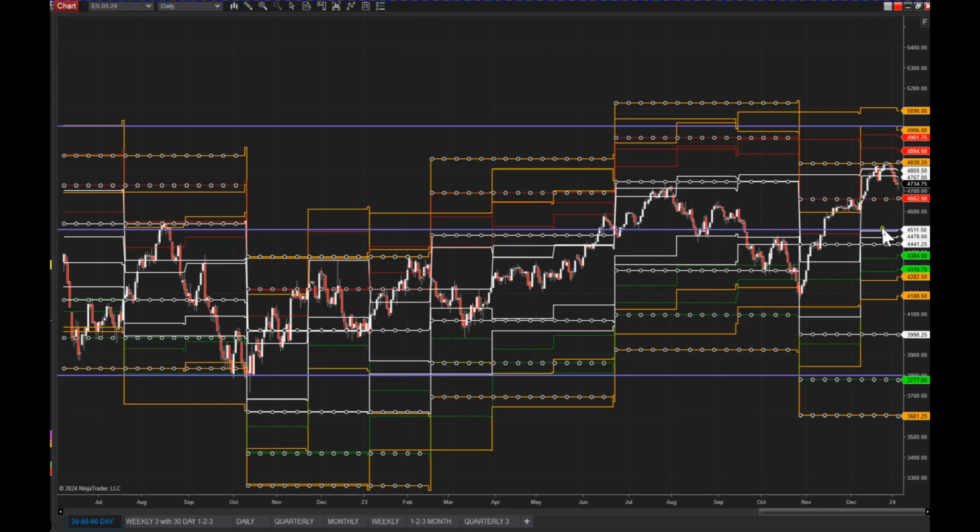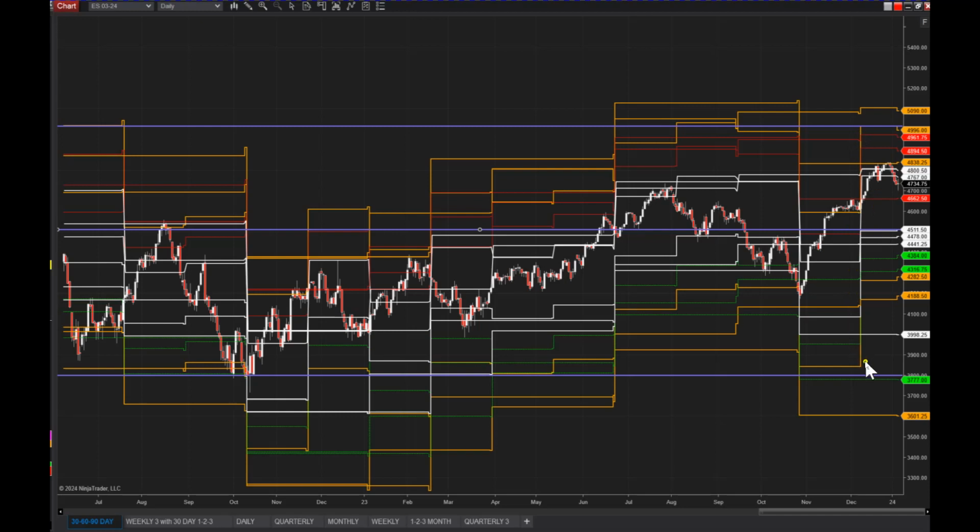Down here, the purple lines, these long purple lines, this is the JHEQX, JP Morgan collar, and this is the long put. The long put's in the middle, short call on top, and short put on bottom. So if it goes below that lower purple line, they're going to lose money, so you know that's never going to happen, right? So in my mind, that's a very low probability trade. So you want to make money, right? So you want to go with the high probability trades. So you wouldn't want to be betting lower than that purple line.